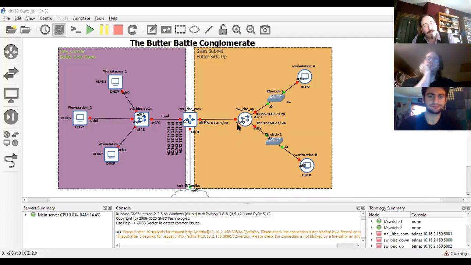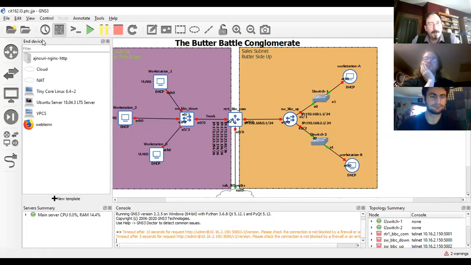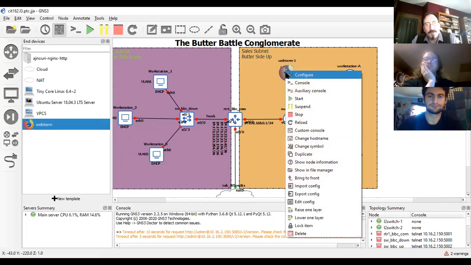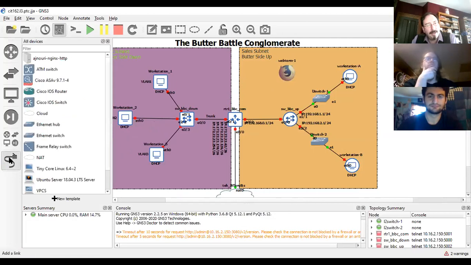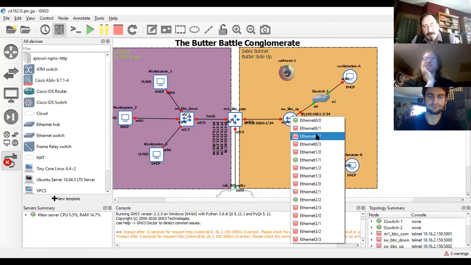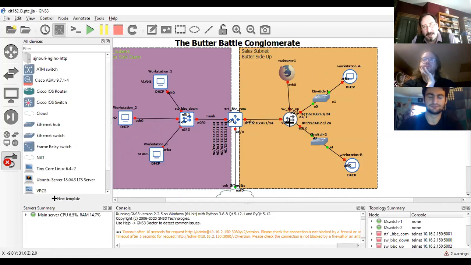So this switch right here, I could, by the way, have a workstation. Let's put another workstation up. I was using WebTerm as the workstations and changing the icons. So I could put another workstation in here and connect it to an interface that I have set up as a simple switch interface, and this would operate as a switch for whatever VLAN I put it on. I could have it be both a router and a switch at the same time. So it could act like a switch for these devices, and then for these devices, that switch is a router, right? Does that make any kind of sense at all?